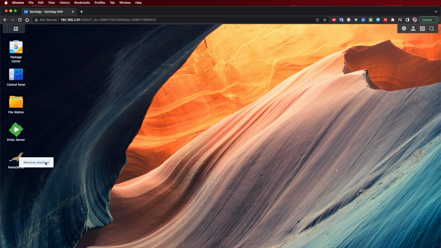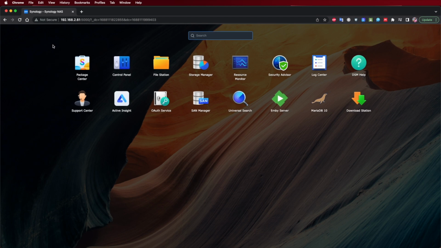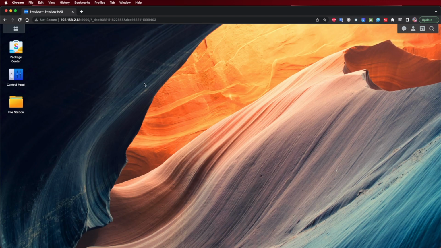Doesn't matter if they are pre-installed or the ones that I want to install. And at any moment I can remove the shortcuts and keep my desktop clean, which is something that most systems do not allow. So these are, I would say, one desktop and a virtual desktop or apps drawer if we want, and this is a great way to keep things organized.